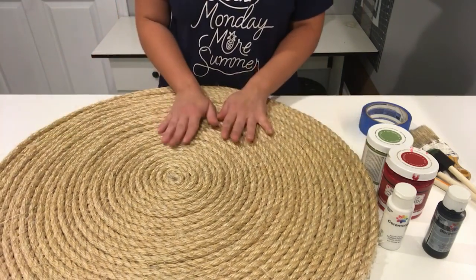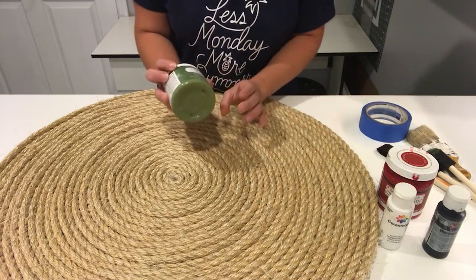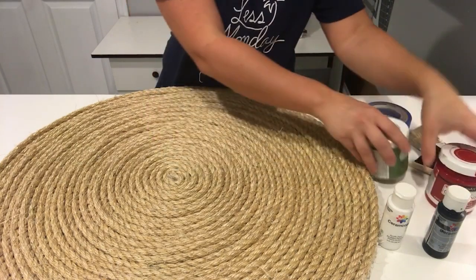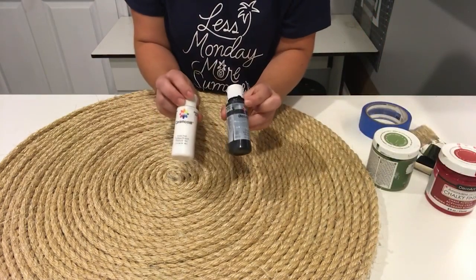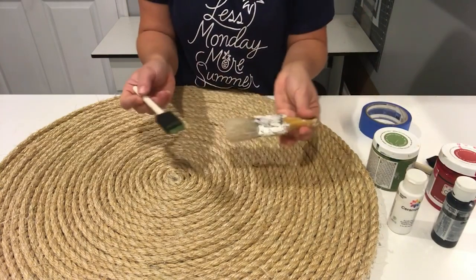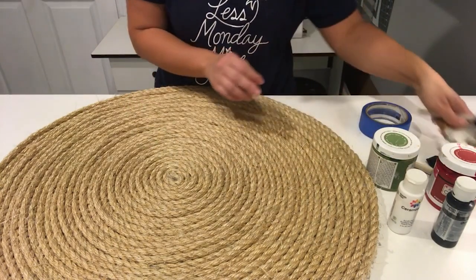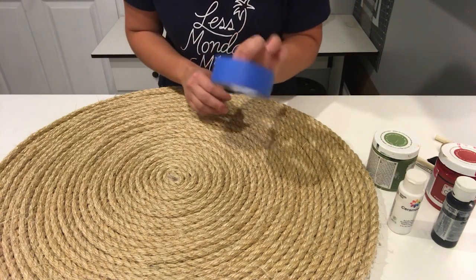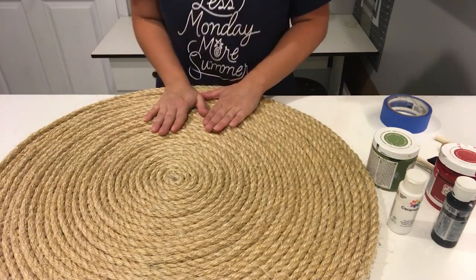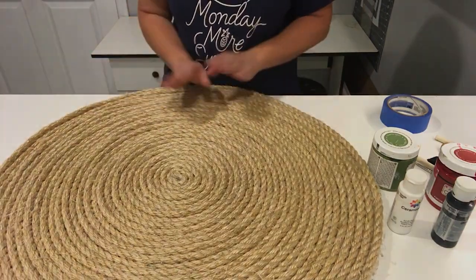So I have my rug here. I have some green paint, some red paint, and some black and white acrylic paint. And then I have some paint brushes or foam paint brushes, and then some painter's tape just in case I need to tape off where I want to paint at. But let's go ahead and get started.